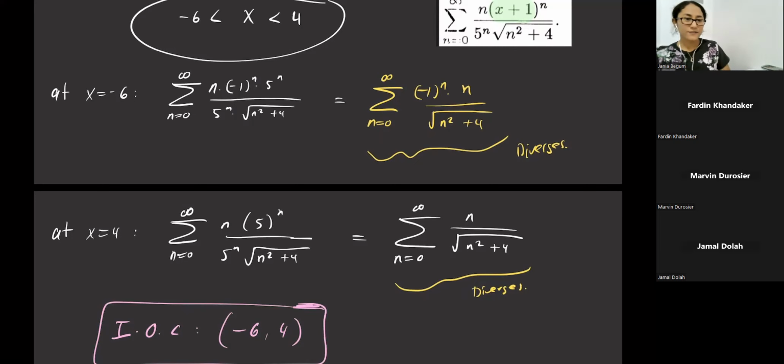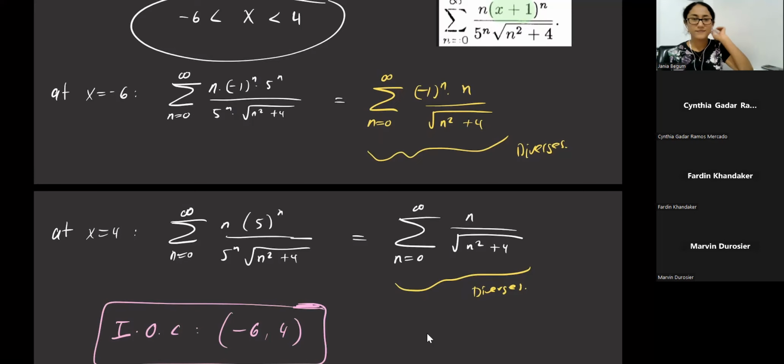All right, let me know if anyone has any questions on this. Go ahead. All right, so on the final tomorrow, they're not going to ask us whether it converges conditionally, right? Not at the endpoint. Oh, okay. Yeah. At the endpoint, we just want to do it like this and see if it converges or not. And that's good enough.